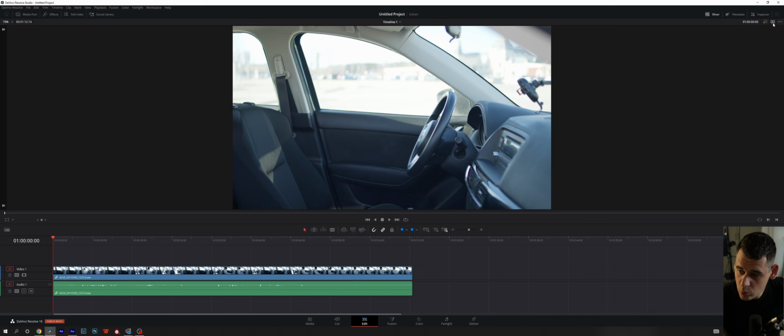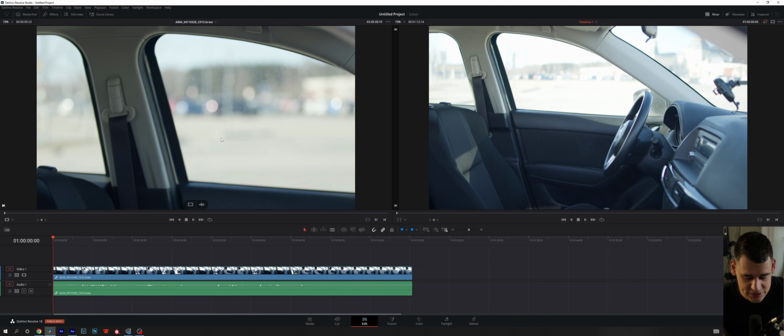Right, when you drag source footage onto a timeline viewer, we're gonna have some options how to import that footage, like in the cut page. Drag it, and you see on the right we have some options.